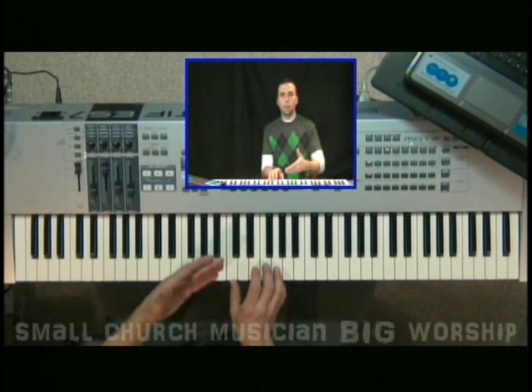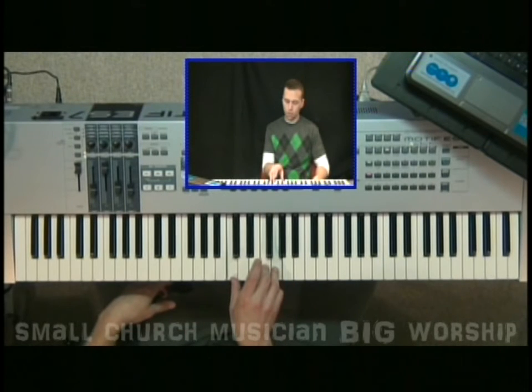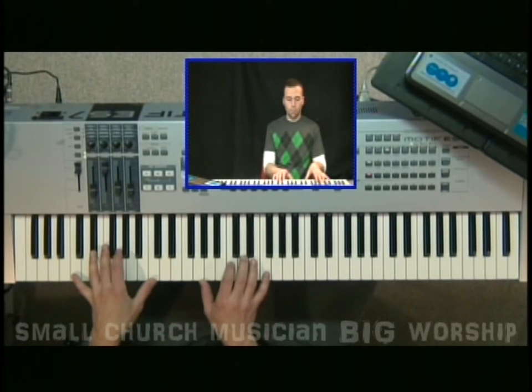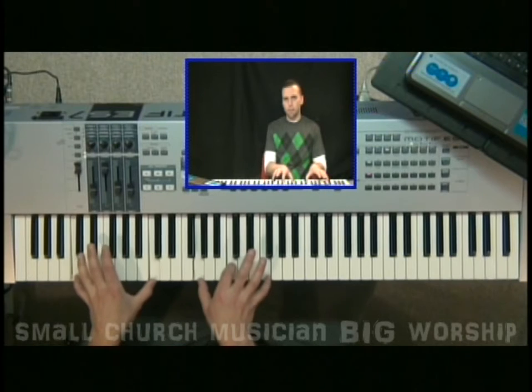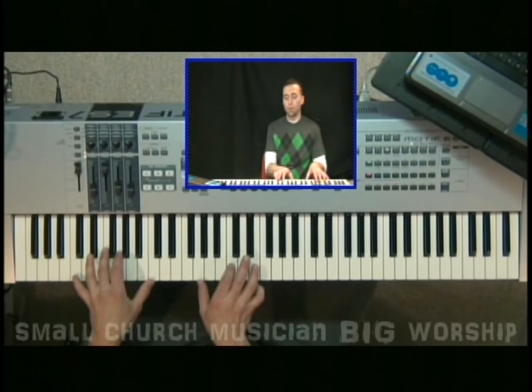Once again, that number sequence creates a different chord variation. So to get the idea of a sustained chord, toggle it back and forth with a major. So go from the 3 to the 4, or the 4 to the 3 rather, and use your pedal.